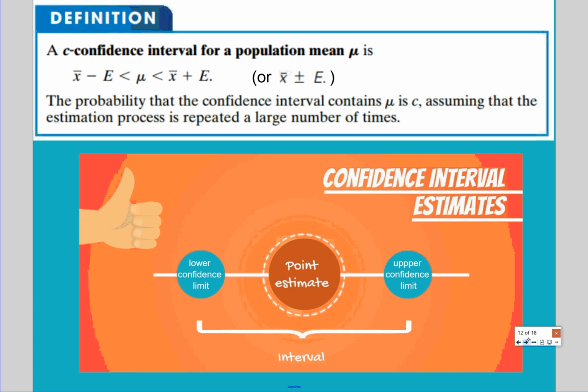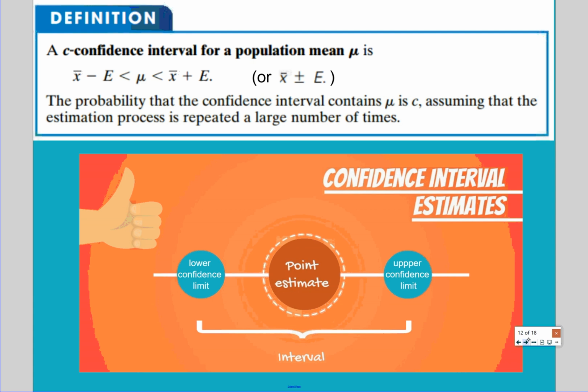All right, so this is what it's going to look like if we are estimating our population mean. Essentially, this is the calculation that we're doing, though. We're taking our X bar, which is our sample mean. We're adding and subtracting that error to it, and then that gives us this range of numbers. And we graphed it yesterday, if you remember, on a number line. In that range of numbers, we then say we are 95 or 90% confident, or there's a 90% probability that our population mean is within those numbers.